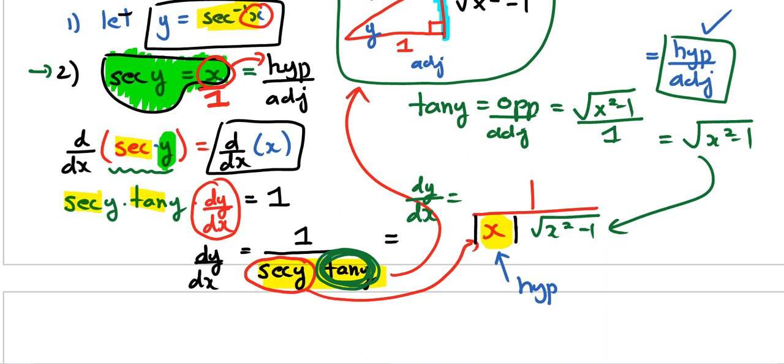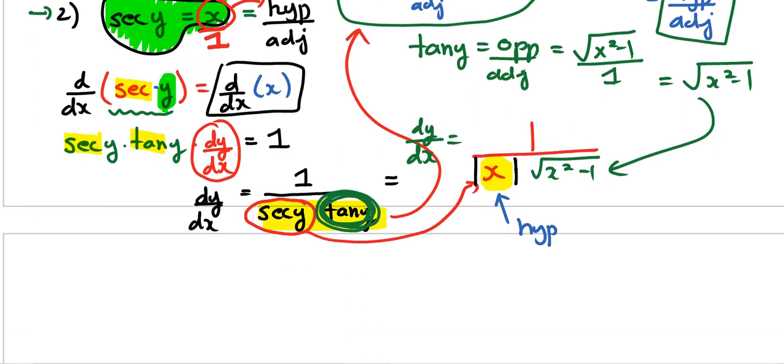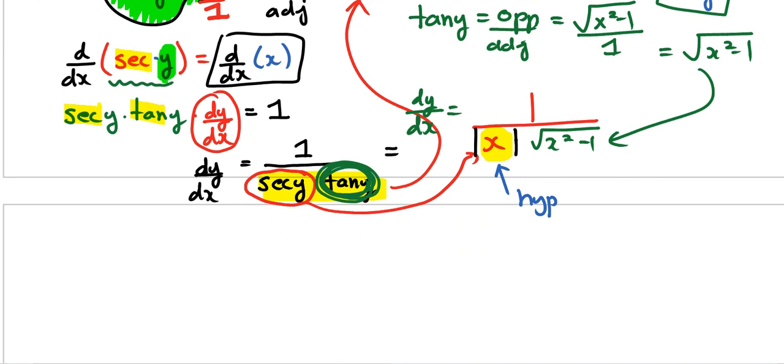So the hypotenuse will always be positive, even if you're dealing with a unit circle, because both sides will always be squared. The hypotenuse will always be positive. Okay, so there it is. That concludes the proof for the inverse of secant x. And now let's go on and do some problems with this.